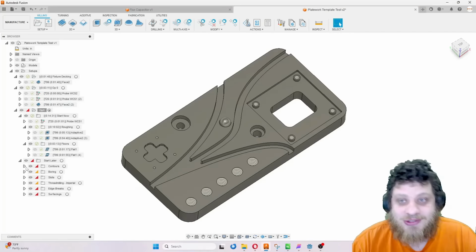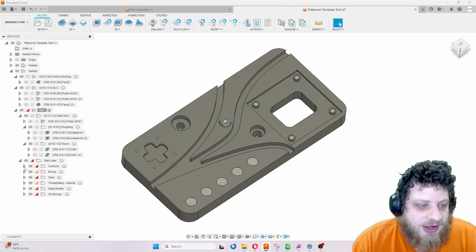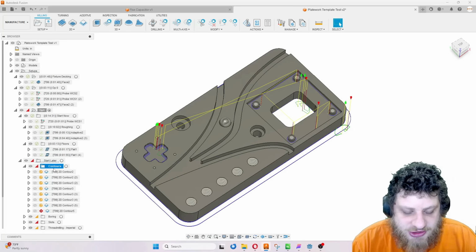And sure, the first thing you post out is not going to be super optimized, but a spindle that's making chips is far more optimized than a spindle that's not making chips. You'll have time to go back and optimize this program while it's running the finishing operations. So now that the machine's running, we can take our time on the rest of it. We'll start with contours.